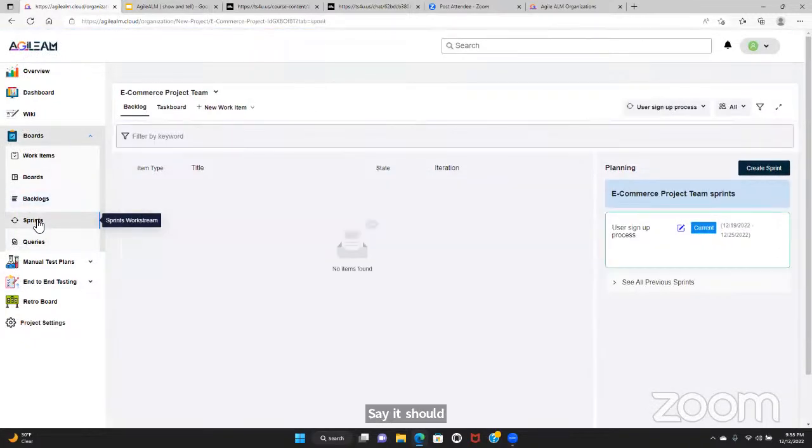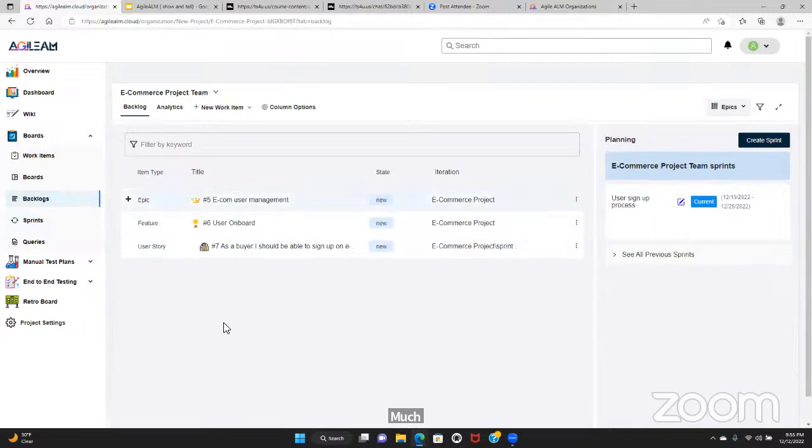I don't know why it's not showing my sprint here. It's not getting. Do you want to check your dashboard? No, it can't be in the dashboard. It's always in the backlog.